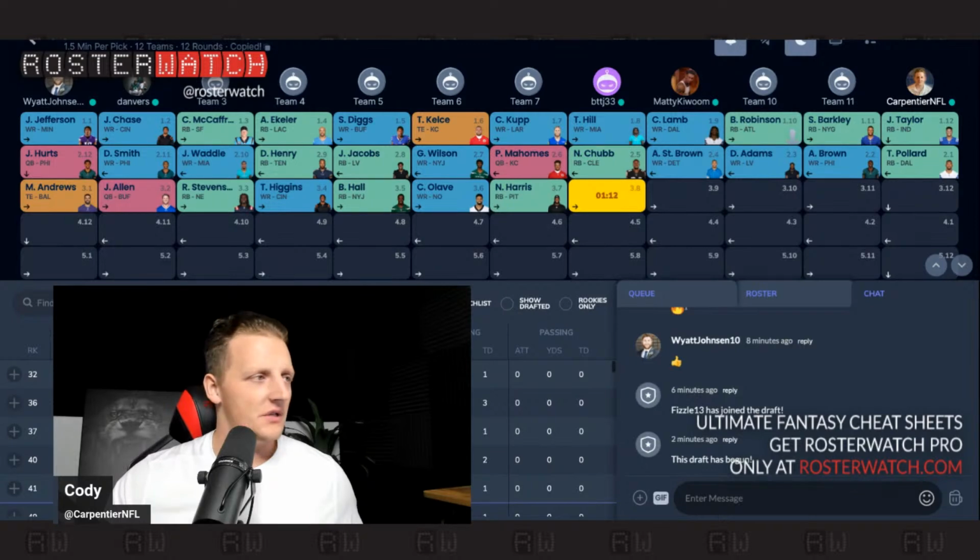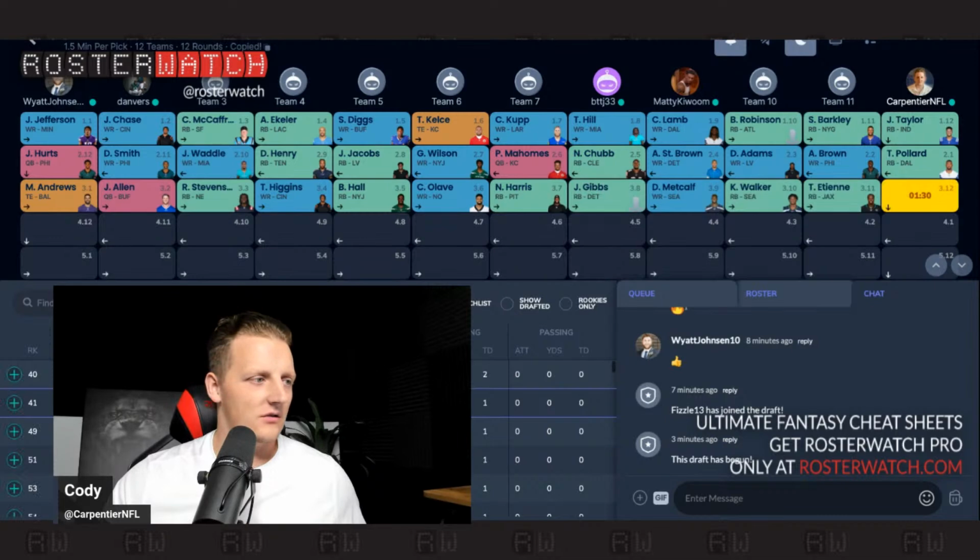I'm hoping to get some wide receivers here, but I'm checking off the boxes, and they just seem to be falling off, everybody I want. Tee Higgins goes. DeVonta Smith, he went right there at that turn. Kadarius Toney... Keenan... D.K. Metcalf is off. So we got Gibbs, Ken Walker.